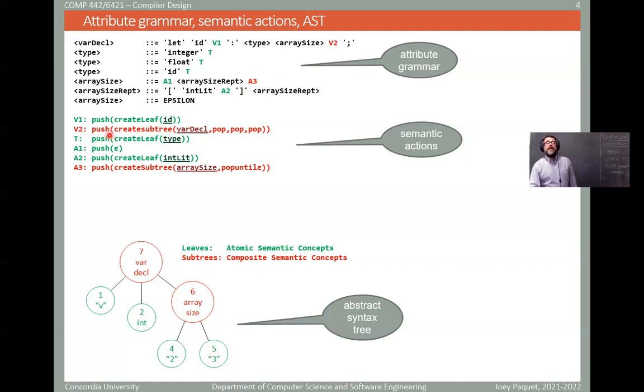The other semantic action to create a composite semantic concept is for my variable declaration. For this one, it is essentially assuming that there are 3 nodes upon the stack, which would be respectively the ID, which represents the name of the variable, the type of the variable, and then an array size node.